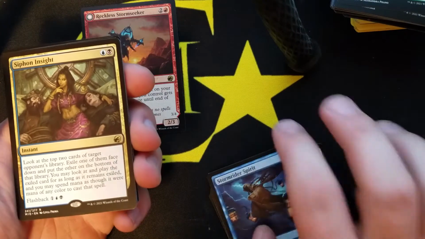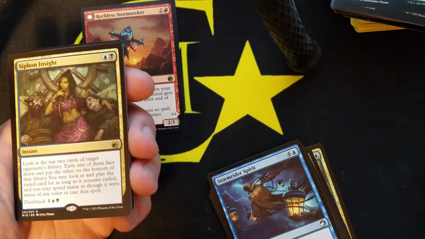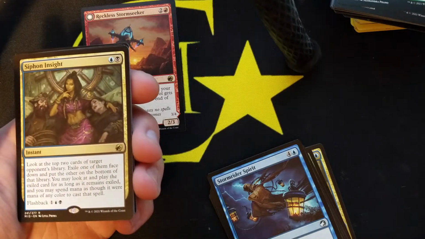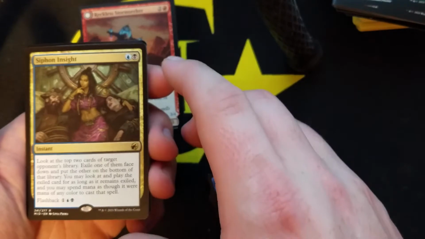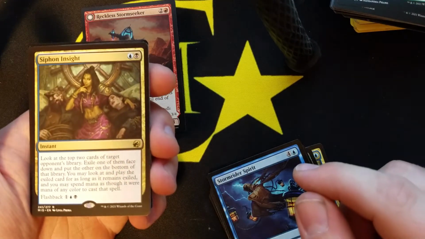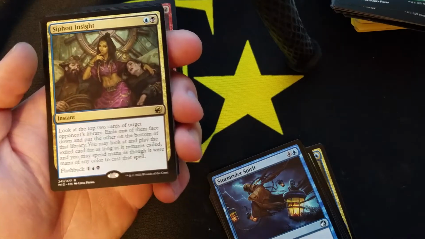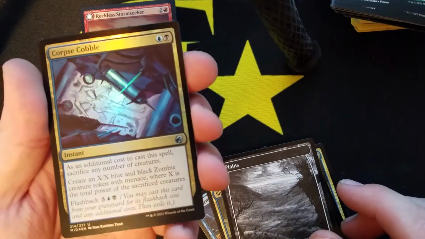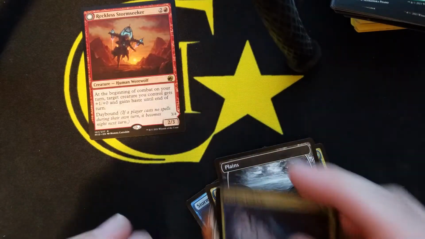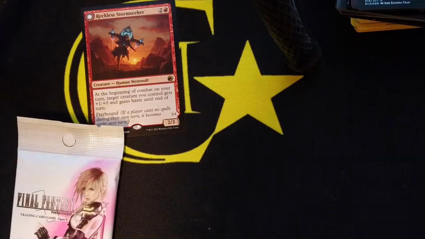Okay. Siphon Insight is our rare, or at least our first rare. Okay, so under a dollar, but if I remember correctly, this is a pretty cool card. Look at the top two cards in your opponent's library. So it's like you get to just steal a card, but it has flashback, and it's at instant speed. Okay, a Plains, followed by a foiled Corpse Cobble. Not bad, not bad. Cool art. Very cool art.